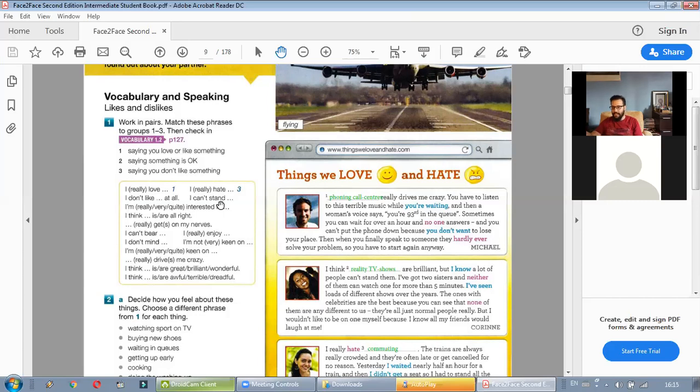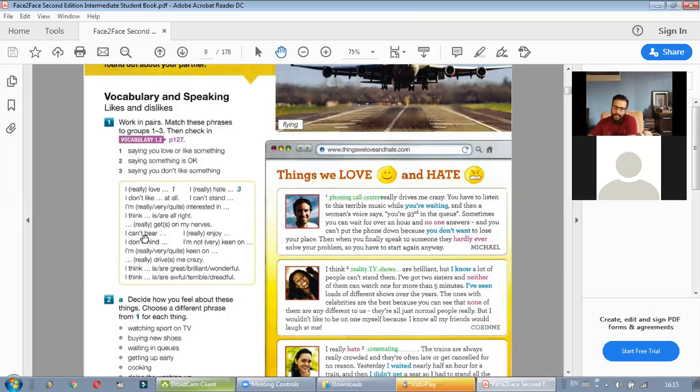Because in elementary A, if you see the book that the guys in elementary A study, they have I like and I dislike and I love and I hate. So we already know how to say these things. But the trick is to make it more and more detailed, give it more flavor, make it sound more like something a native would say. This is I think the focus as the levels improve or get more advanced.